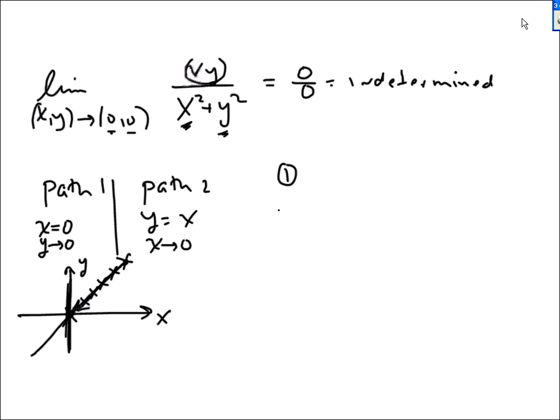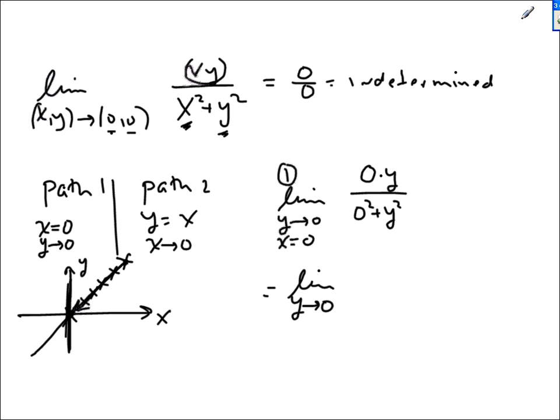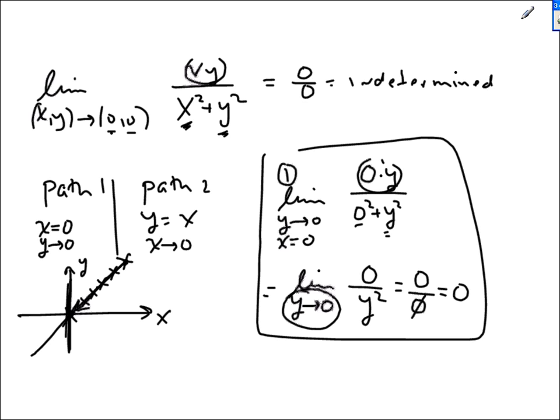So with respect to path 1, we're taking the limit as y goes to 0, but x is 0. So if x is 0, we have 0 times y divided by 0 squared plus y squared. That is, we have the limit as y approaches 0. Now that's 0. 0 squared plus y squared is y squared. Now, here's the game here. Y is never 0. Y is approaching 0. It's never 0. So, I know the top is 0, and the bottom is not 0. The only way to square something and get 0 is if you're squaring 0, but we're not. So, via path 1, the answer was 0.